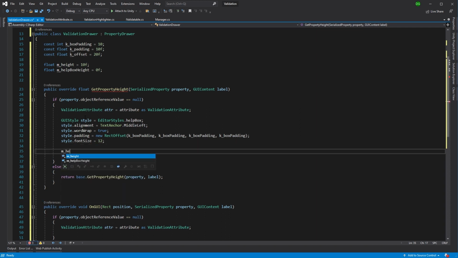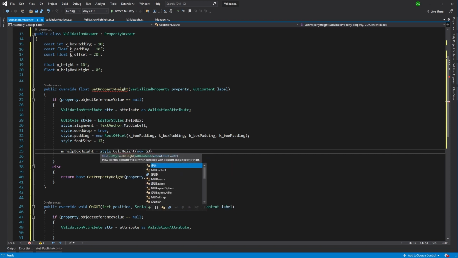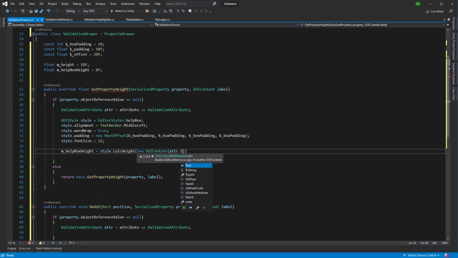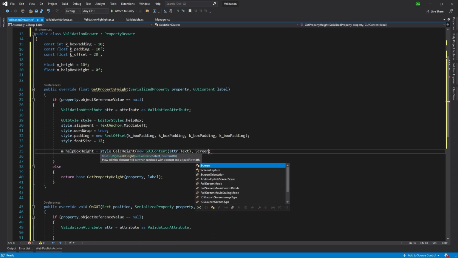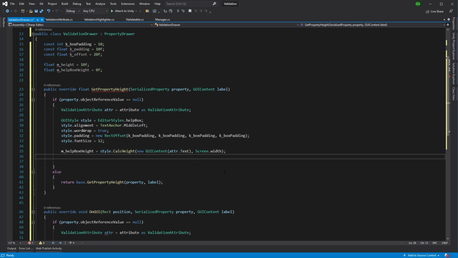So now we want to find out what the height is of this box. So we'll do style, and we're going to calculate the height, new GUI content, and this is going to be the attribute text, and for the width, that's the width of the inspector, but you call it screen width because it takes the screen that it's currently on.